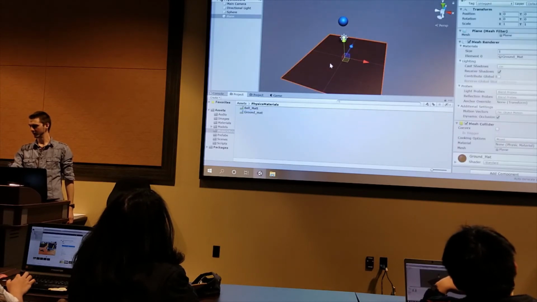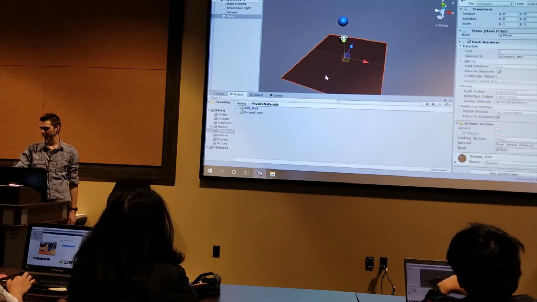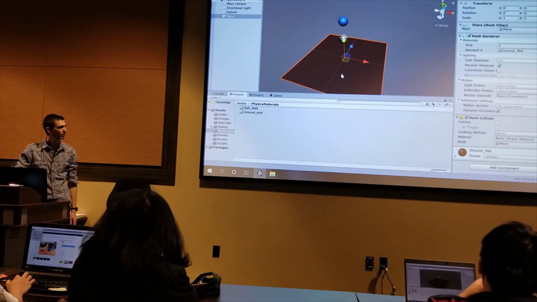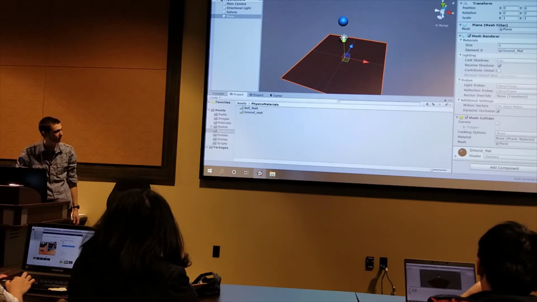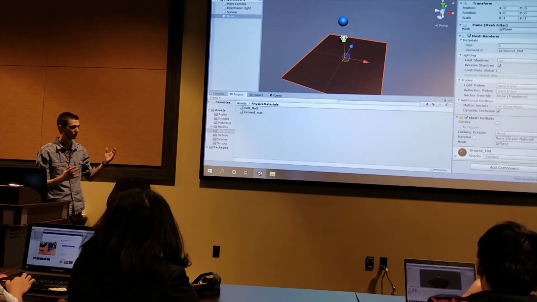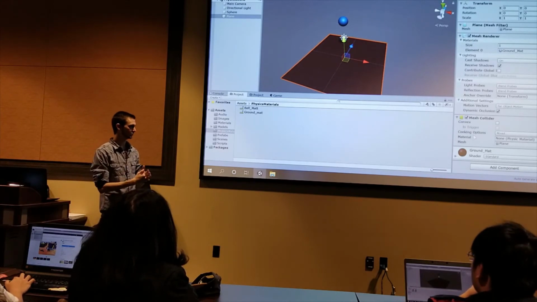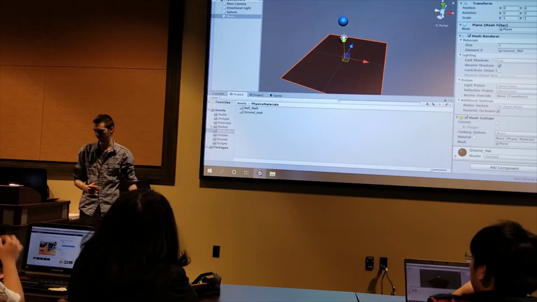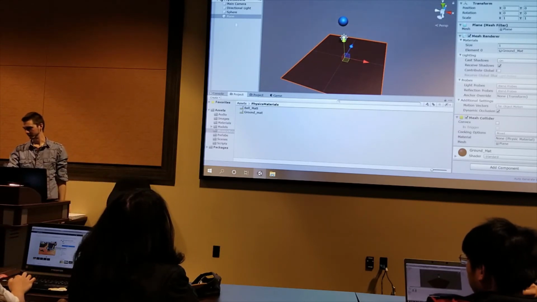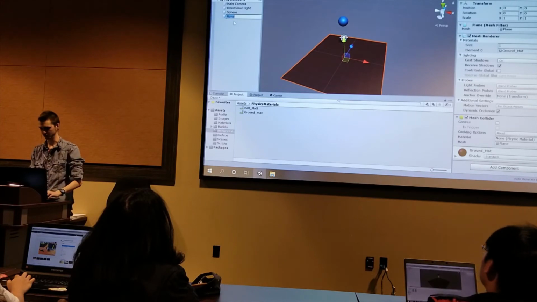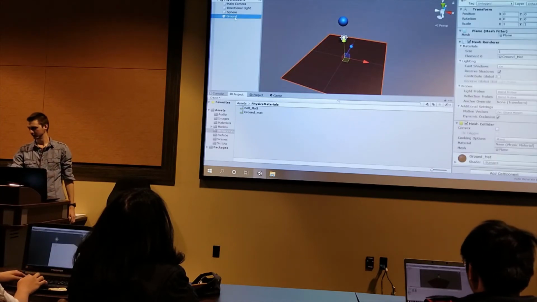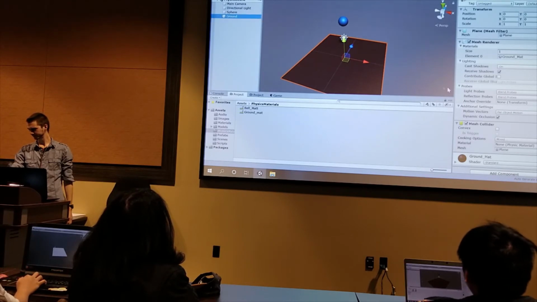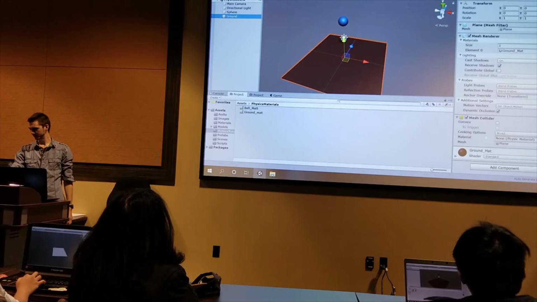So it was really easy for me to apply the materials. They go down here. I just dragged the material onto the object. But in order for physics materials to work, they attach to colliders. So in the physics engine, when a collision happens, Unity will look at the material and then apply physics calculations based on what they're made out of. So I clicked on the plane. I'm going to rename this to ground. It's a little bit easier for me to see. So ground, you can rename it up here also, or you can rename it here. So mesh collider, I'm going to attach the ground to it.